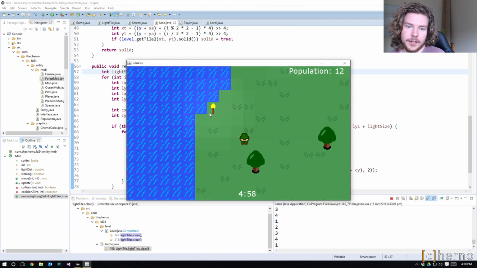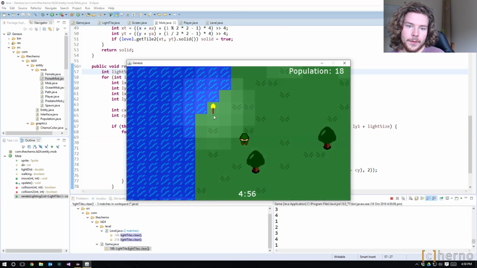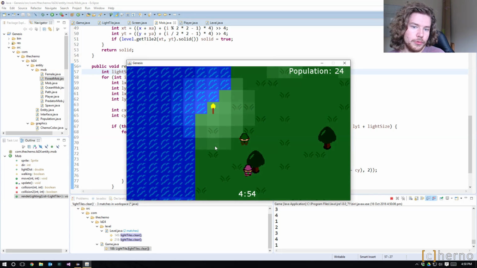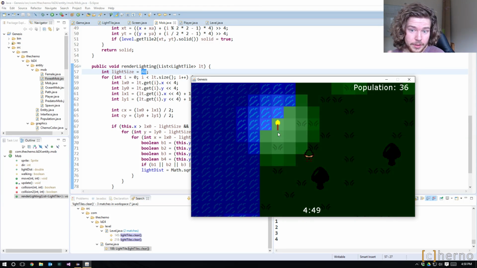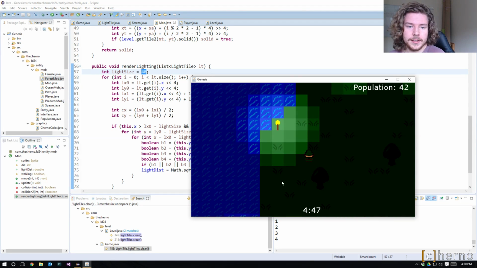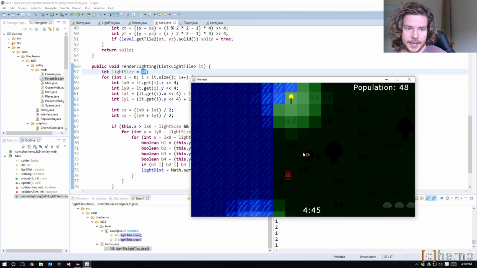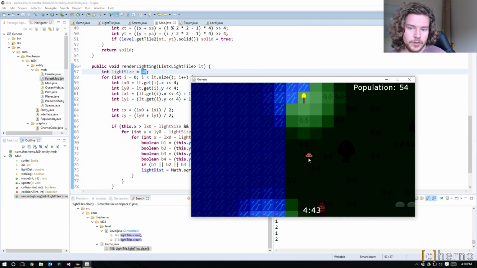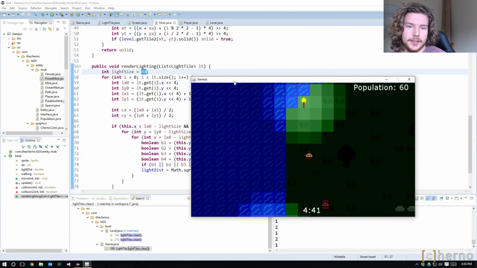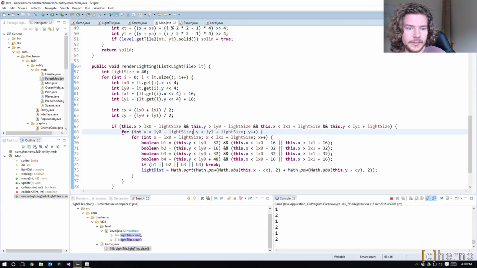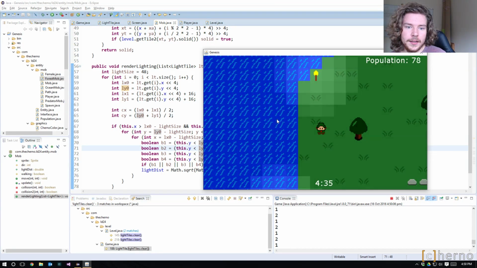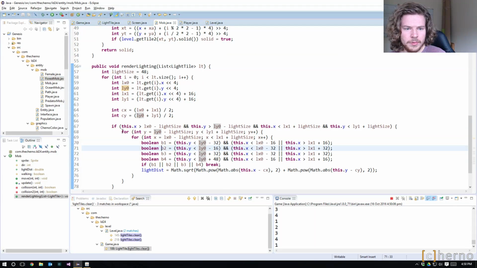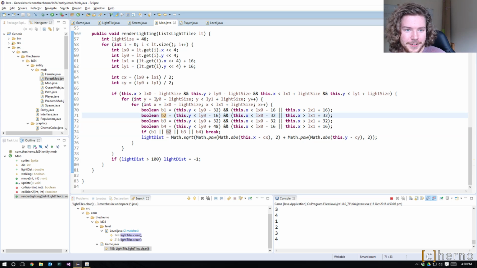You'll see here in a minute, we have the torch tile and then 1, 2, 3. So that's what that 48 is, 3 times 16, so 48 pixels. And we're basically saying if this mob is within that boundary, then we can work out the distance that it is from the light. But I'm not sure why that requires a for loop exactly, or 2 for loops for that matter.